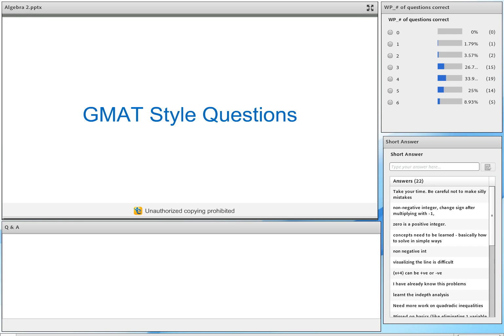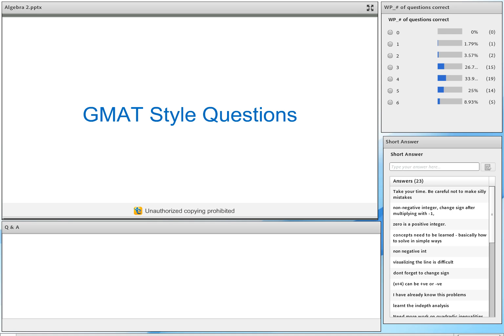So what I would like to mention here is that for those of you who don't have that 200% clarity of concepts in algebra, you may end up making mistakes in these GMAT level questions that we're going to show you now. Okay, but it's okay. I don't care whether you get the questions right or wrong in this session. What I care about is whether you are learning the manner in which we should be solving the questions.